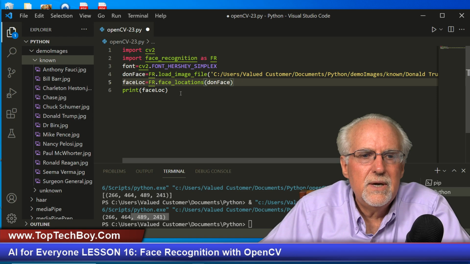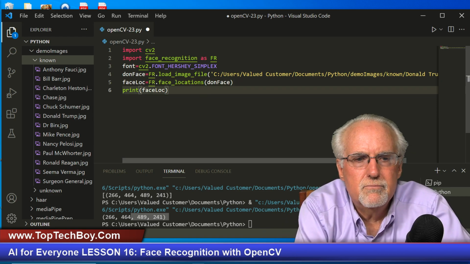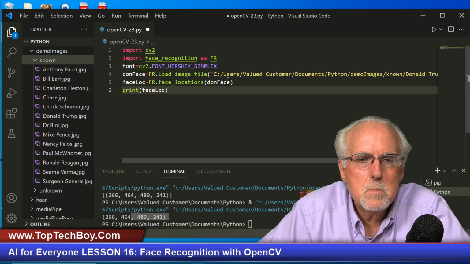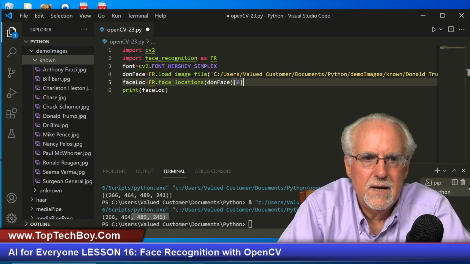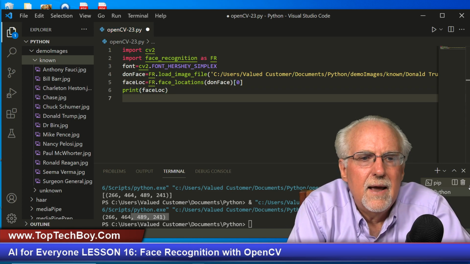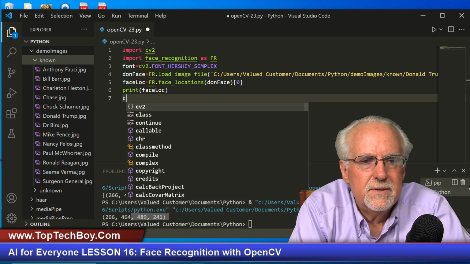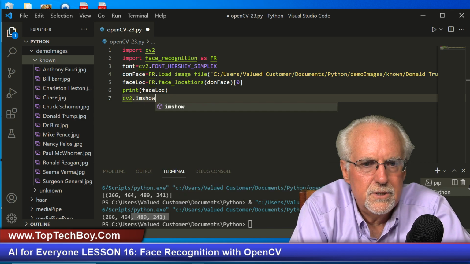And so let's just go ahead and see if I can print that. So I think probably in this case I am going to go ahead and put a 0 there like that, and then I'm going to print face location, and then I am going to do a cv2.imshow.